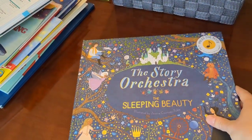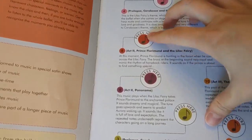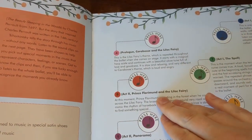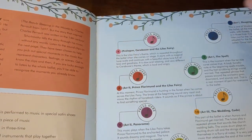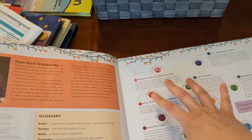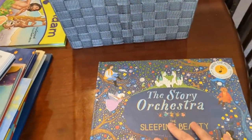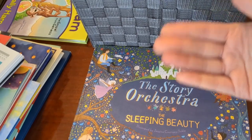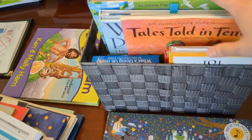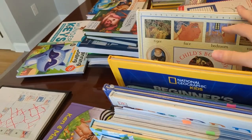Also in this box is a book I mentioned in my previous video — the kids have been absolutely loving it. It's the Sleeping Beauty story, but we went through exactly what the music is communicating: the trumpets are the sound of the prince, the theme for the lilac fairy, the theme for the evil fairy, and what each piece of music is trying to communicate. Steven loved it — he always loves classical music. Now we're listening to and watching the ballet on YouTube during snack time, and both kids make sure to remind me to put up the ballet. Most of the rest of this box is Sunlight or references for the core curriculum I was talking about.